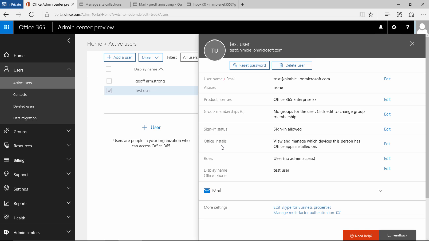Now one of the things that you do need to do is give it a moment. I generally tend to wait for the email to come through. That way you're sure that the changes have gone through, and that then you're able to pass the password on to the user to get them to update their account.